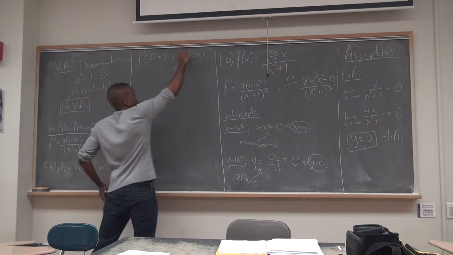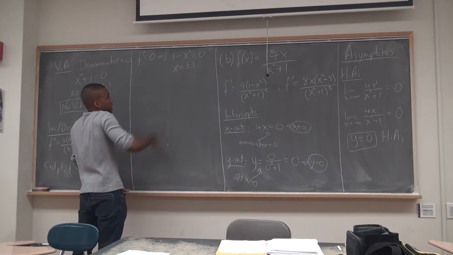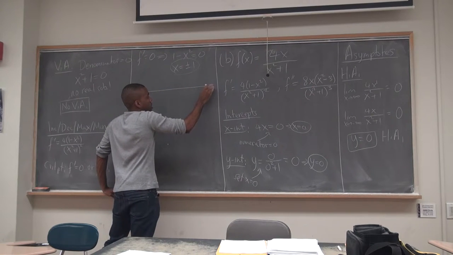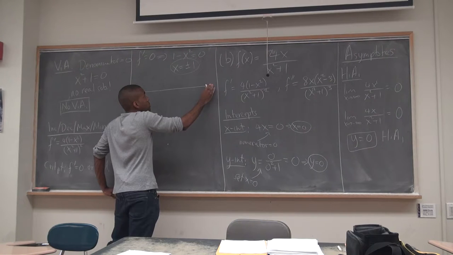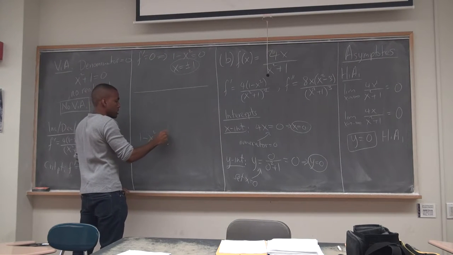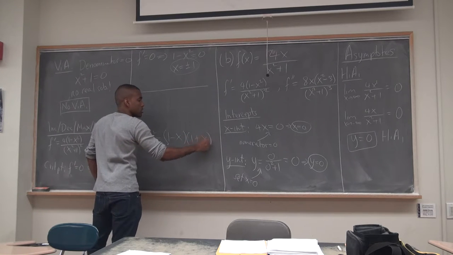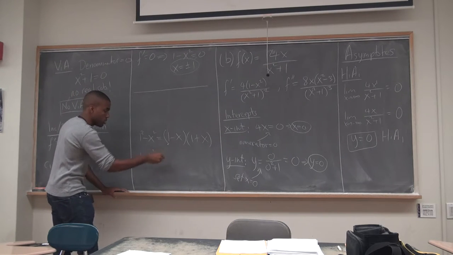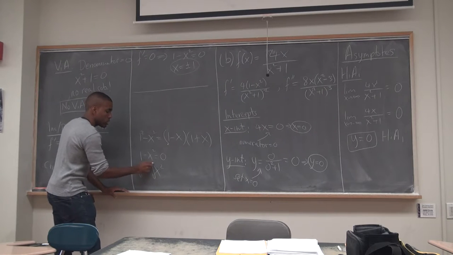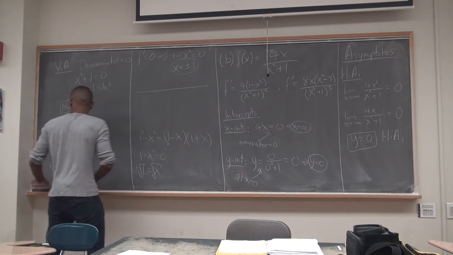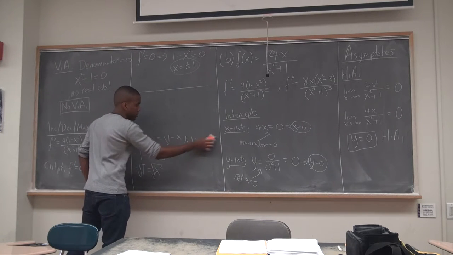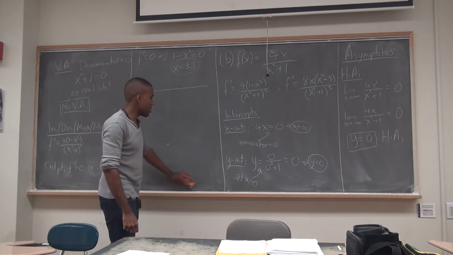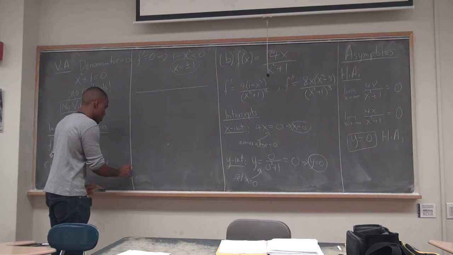It's a difference of squares. I can move this over and take the radical of both sides, or I can write this as 1 minus x times 1 plus x. Those would be your answers. Like 1 minus x squared is the same as 1 minus x times 1 plus x, because think of this 1 as being the square. You could have also had 1 minus x squared equals 0, move the x squared to the other side, then take the radical of both sides, and they're plus or minus. One way or the other. I recommend looking at it in the factoring way, because it's more universal.